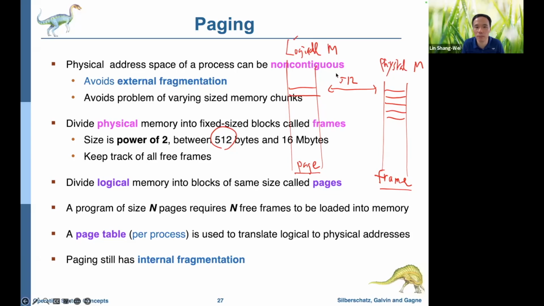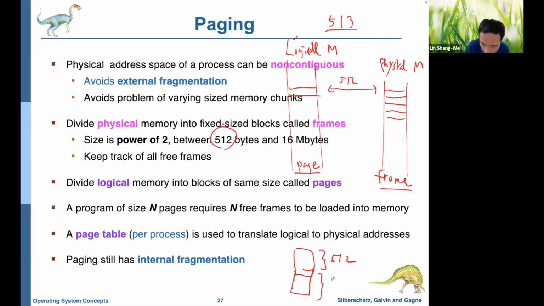Let's say the page is 512 bytes, and your process could be 513 bytes. In this case, you need 2 pages. You have one more byte, but you still need one page to include it.